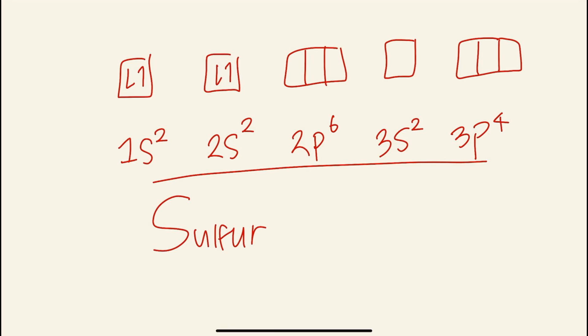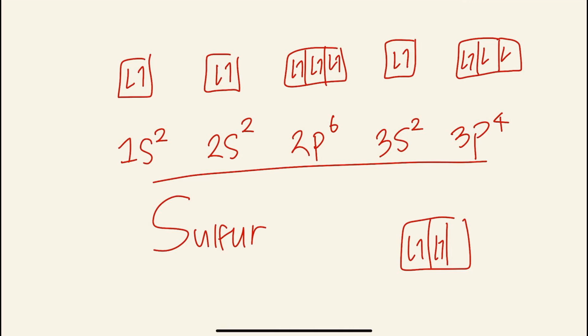This rule is called Hund's rule. So we'll first fill each orbital with 1 electron, and then go back for more. Let's fill up the rest until we get to 3p4. Now for 3p4, keep in mind Hund's rule. Make sure you fill each orbital with 1 electron first. So there should be 2 electrons in the first box. If you didn't use Hund's rule, you might have ended up with this instead for 3p4. So make sure to use this rule.